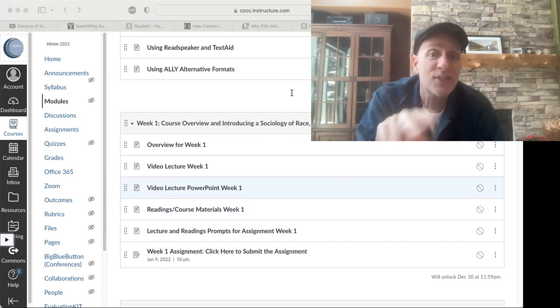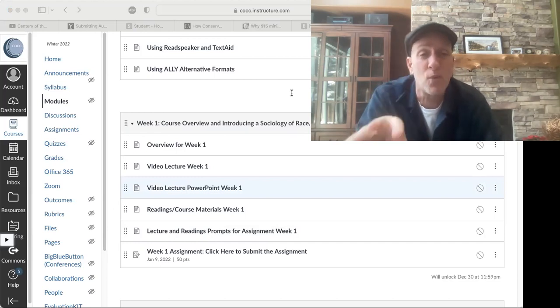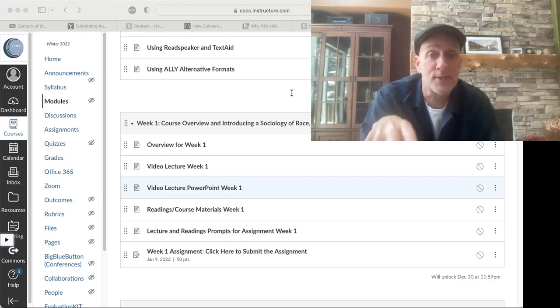The second one, Intersecting Depressions, is a more theoretical article. This one's going to be a little bit more difficult to read. I don't want to scare you, but this is probably one of the more difficult readings for the term.